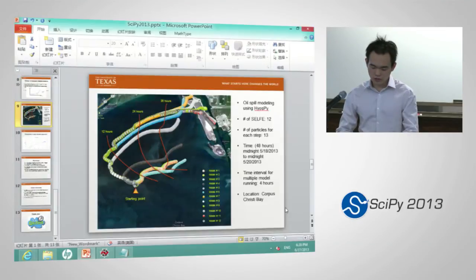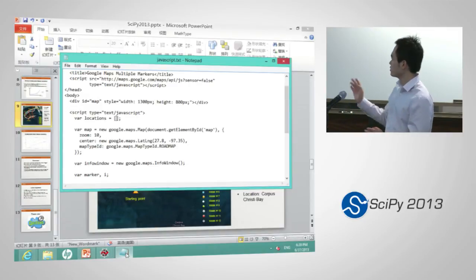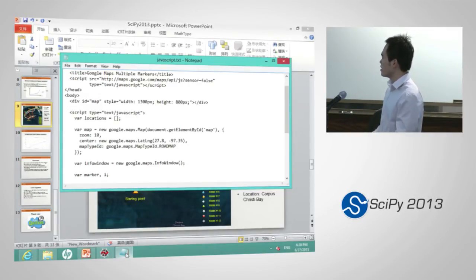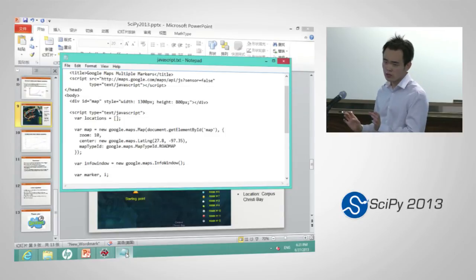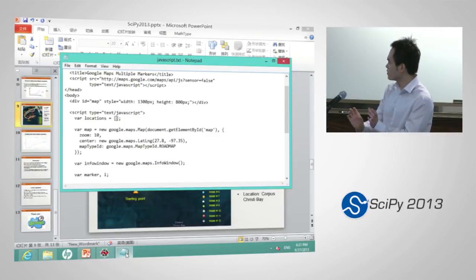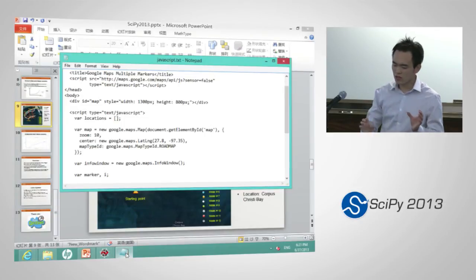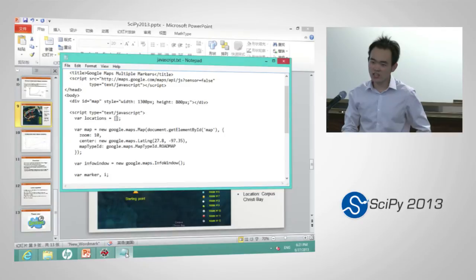Can you go back to that slide? Could you tell me more about it? Oh yeah, I can show you the code here. We use Python. This here is a JavaScript module. We use Python to calculate all the predicted coordinates of the particles, and then we use Python to transfer all of this coordinate information to the location, and it makes an HTML file.